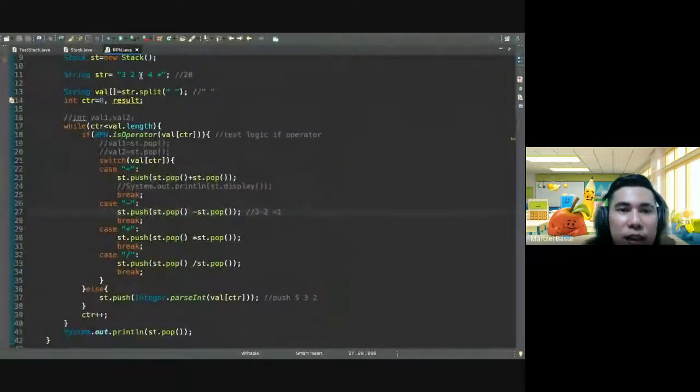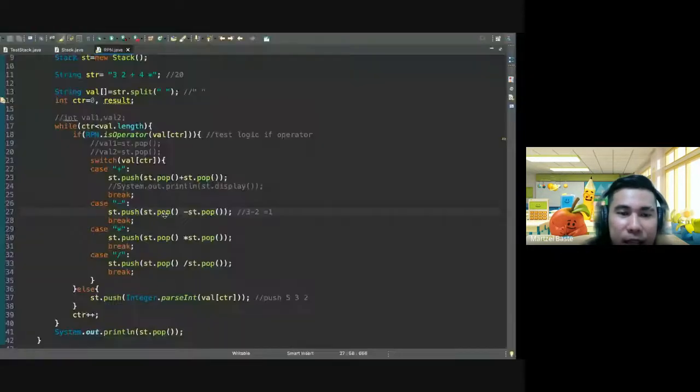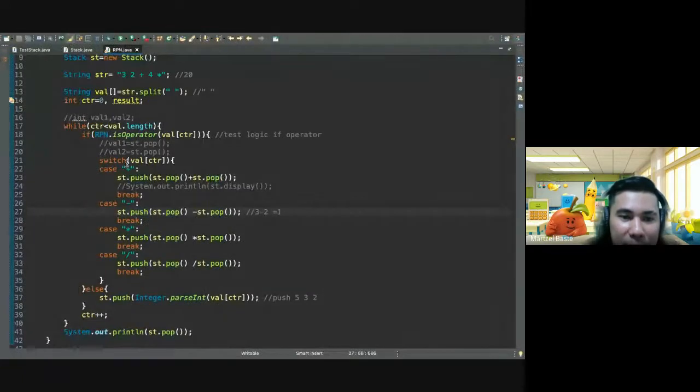Next, what does it read next? Oh, not that one, it's 4, 5, 3, 2. So what does it read next? Plus. 5 plus. Since plus is an operator, yes. So what remains, by the way, is that it pushes 1 back. So what remains are 5 and 1 in our stack at the next read, because it pushes it. Then it pops again the 5 and 1, which becomes 6. So the same with what we have right here.